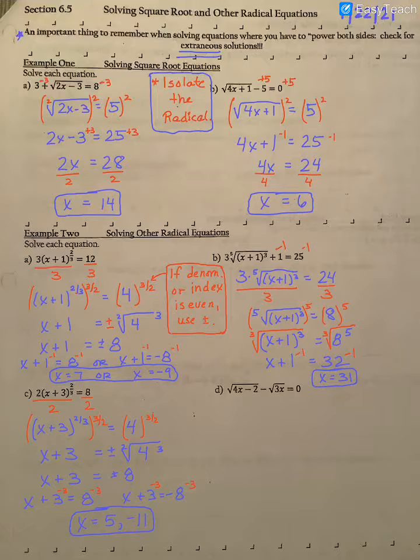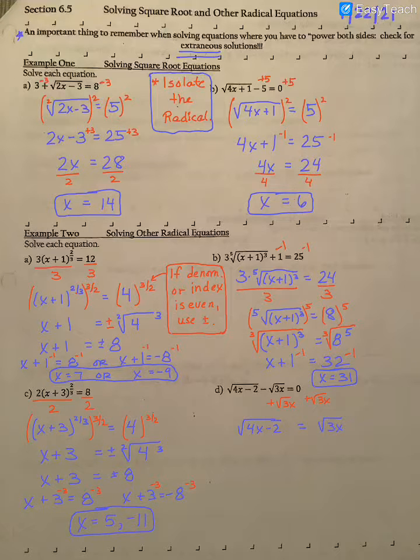The key will be, how can I move a minus square root of 3x? To move something that's being subtracted, you're going to add it. If you add square root of 3x on the left, that means you have to add square root of 3x on the right. So let's see what this cleans up. On the left, we're still going to have square root of 4x minus 2. On the right, the minus square root of 3x plus square root of 3x cancel. It's 0 plus square root of 3x, which is just square root of 3x.